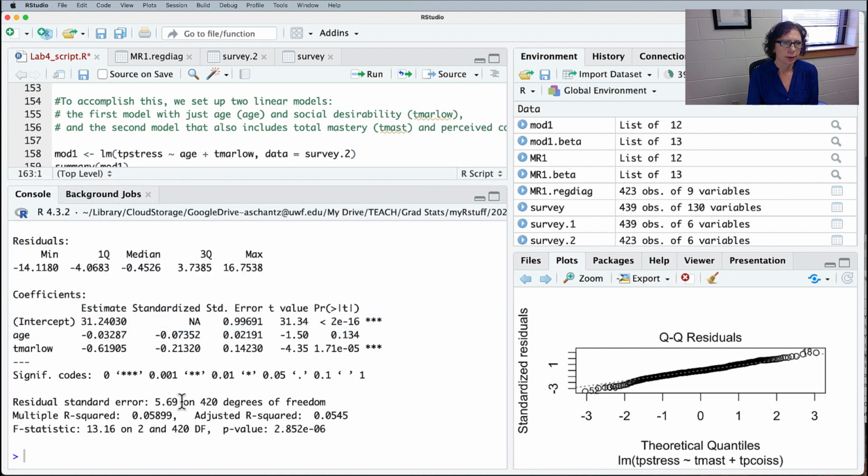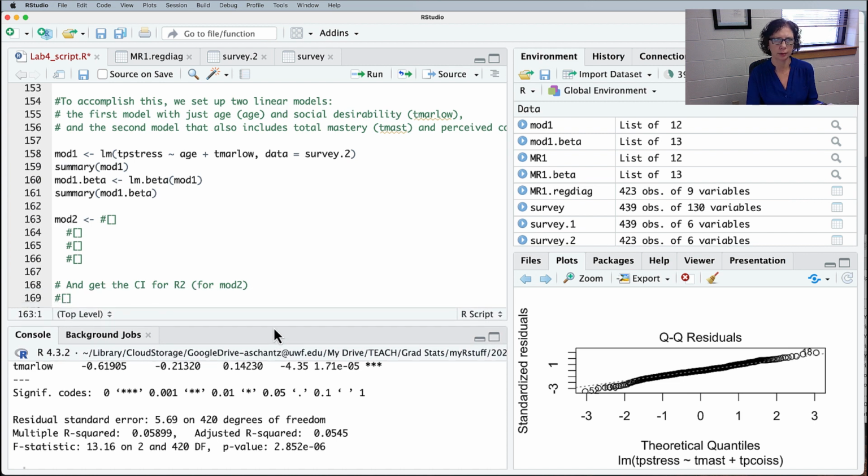So lots of information, the standardized beta, the regular unstandardized regression coefficient, and all of that information. So just like a linear model that we ran before. But now in mod 2, we're going to add some more. So I'm just going to copy this guy from up here right to there. But instead of just age and T Marlowe, I also want T Mast and T Picoas.